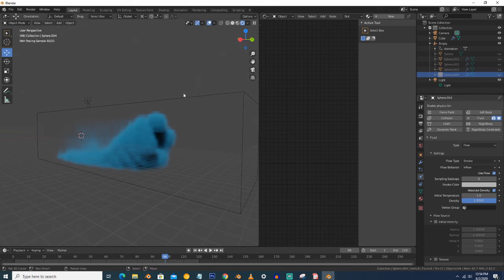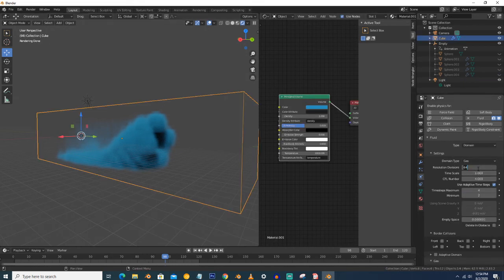You can also increase the resolution for better results. You can go to 120 and also increase the density to like 10. It is very much, I think, and you can do like 2.